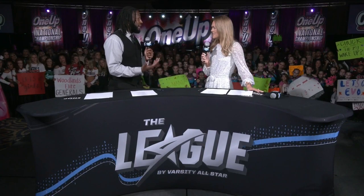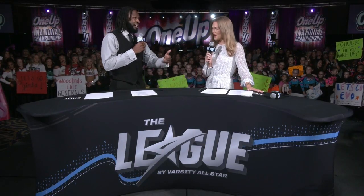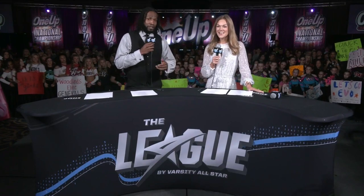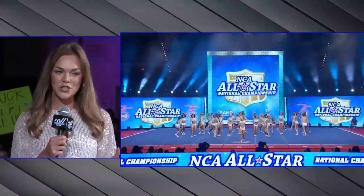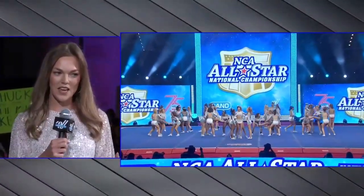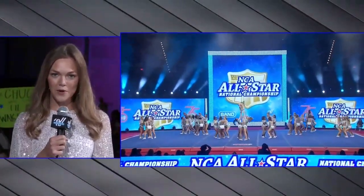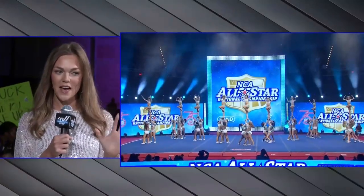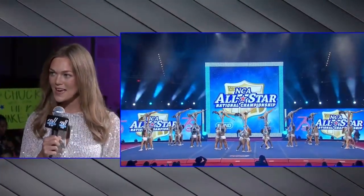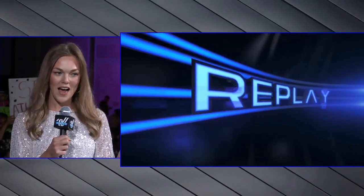We'll keep this thing going and take a look at more of their routine because it's all about the show. And clearly they're at the top of the leaderboard. I want to call attention to their first stunt sequence, especially how they get into it, because it's so impressive — hitting that elite-level score sheet. You can see Kinley Pope right there in the middle with the release skill up to the top with a tick-tock. The synchronicity of this partner stunt is so clean. You can see why they won NCAA and took home the grand champion prize.